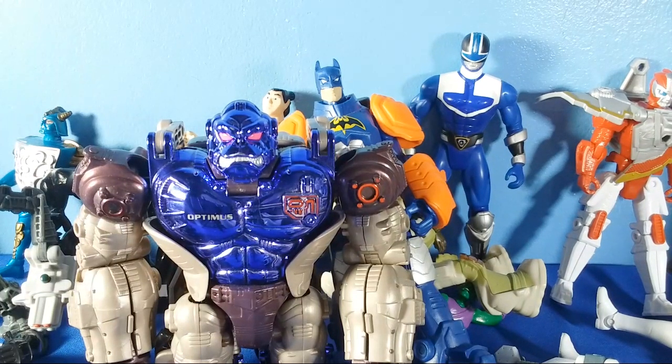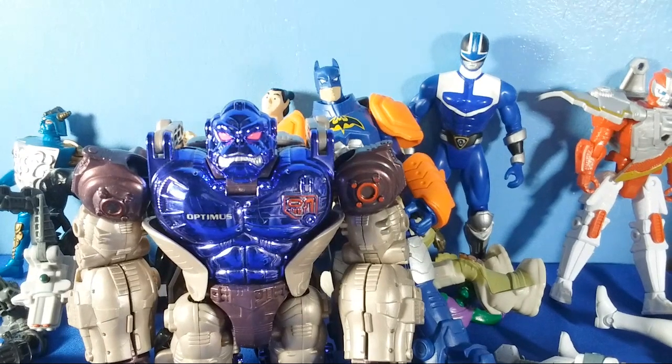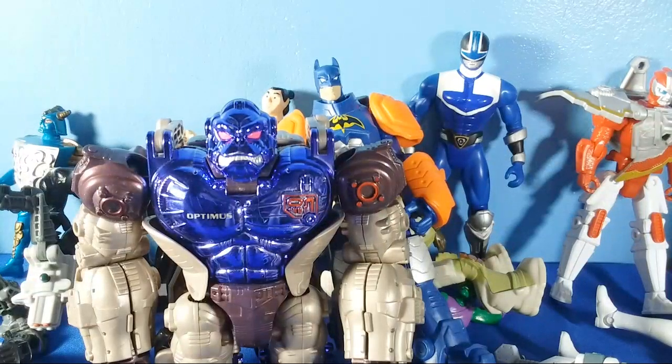Make Optimus Prime out of the Amazing Red Warrior from Gundam Build Fighters. Oh, man, that'd look really cool, wouldn't it? I actually have the Amazing Red Warrior. I'm surprised I do, because I haven't watched Build Fighters. I just bought it because I thought it looked cool. Damn. I'd probably get rid of some of the shoulder jets.